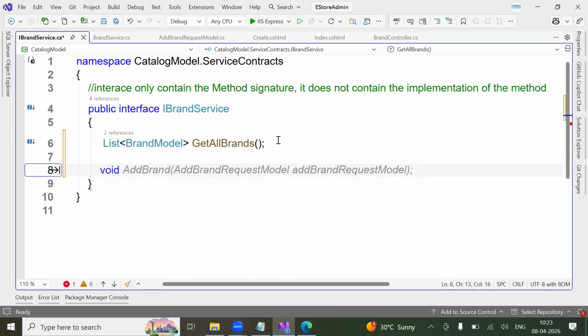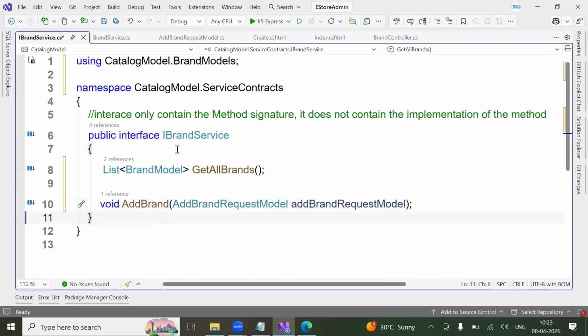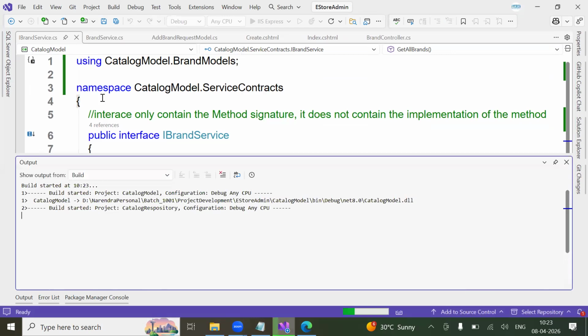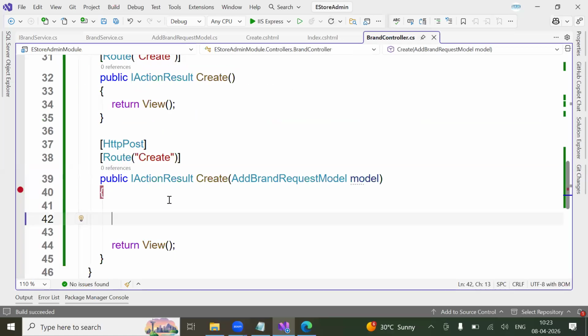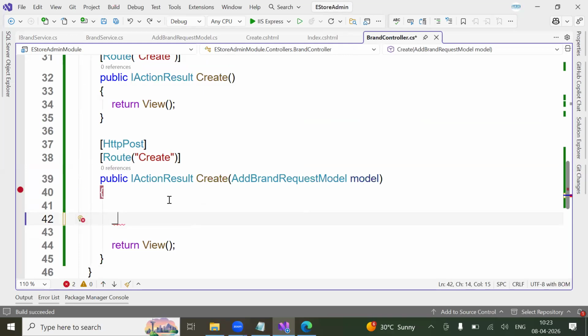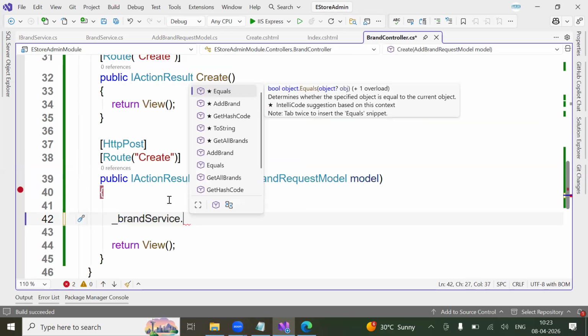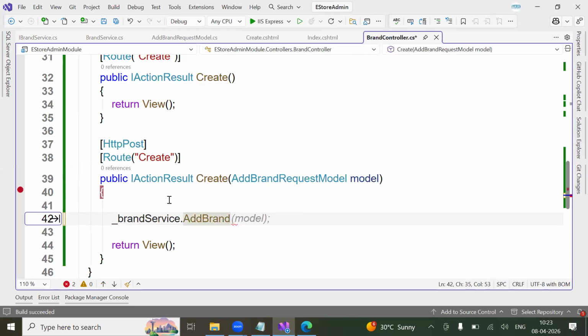void. This is how we have to add. And then right click, quick action, add this model. So you have a brand model, you have a contract. Everything is there. Build the project. Done. Go back to your controller. Here you say brand service dot add brand model.